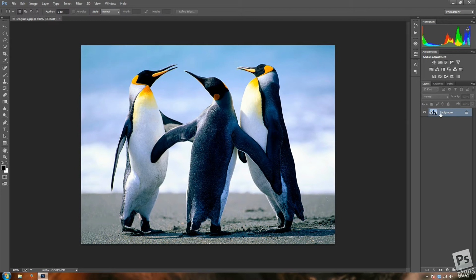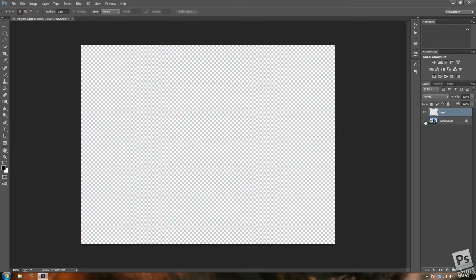So, what exactly is a layer? Well, this icon down here means make a new blank layer. Here it is. And you can see when I turn off my background layer, it just shows this checkered pattern. The checkered pattern means transparency. This layer is empty. There's nothing there. And the background's checked off, so Photoshop has nothing to display. It's just a blank layer.